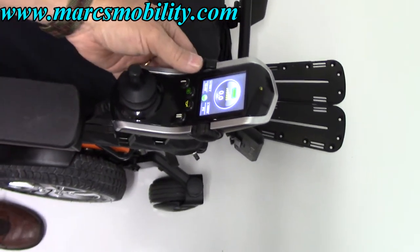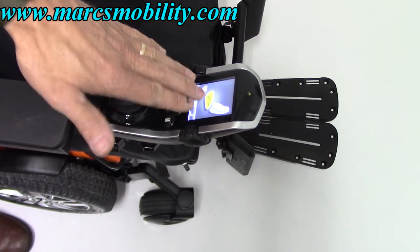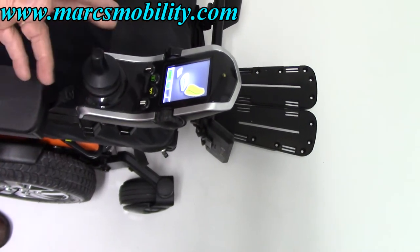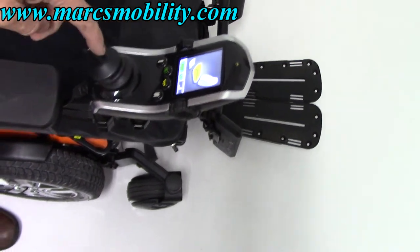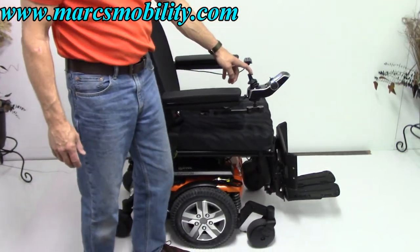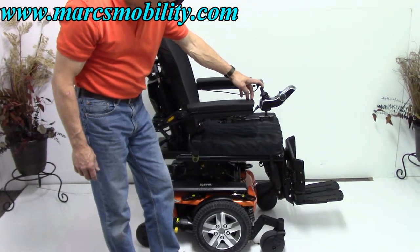Now we're on speed 4. In the fourth time, you'll have the picture of the seat. Whatever's yellow is what's going to move. So if I move the joystick, now we have the legs. I'm going to go back to just the bottom, which is just a seat. Push the joystick back, and now you've got your 10-inch seat lift going up. This is called the iLevel seat lift.